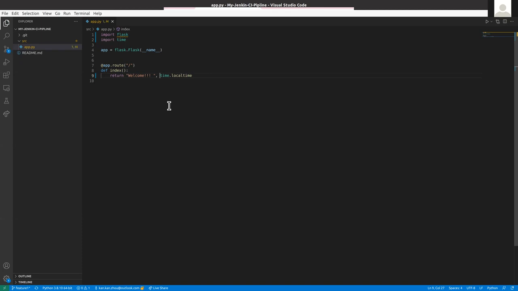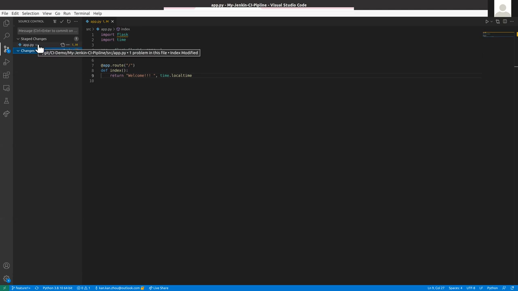We just save it. Now if we save it, you'll see there's a modification label here. Just remember to stage it in the staging area, and then put a commit message: fixed format issue on app.py. And then we can click on this tick to commit it.